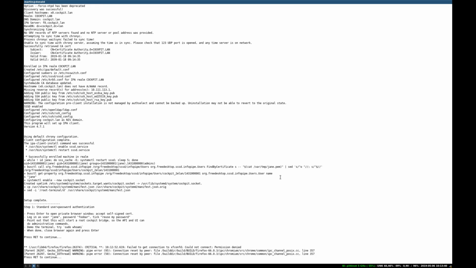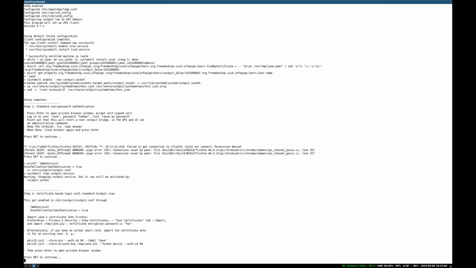As a next step, we enable certificate-based authentication in Cockpit. That needs to happen explicitly. We don't do it by default for various reasons. And since this is a proof of concept, the configuration option name is a bit funny right now. And now we have two options. If you don't have a smart card reader, you can just import the certificate in PKCS12 format into your browser. And if you do have a smart card reader, as I do, and a smart card, you can put that certificate onto the smart card instead, which is what I'm going to show here.